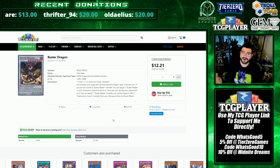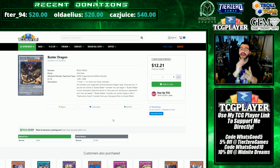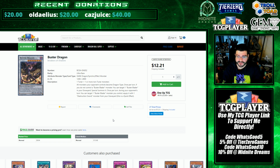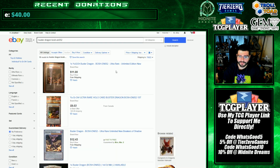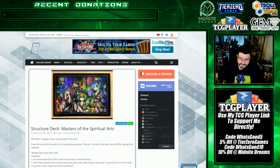I think it'll only go up higher if it misses a reprint in Dual Overload. I'm hoping Konami sees it at some point, gets it into an OTS pack or somewhere that wouldn't usually look at this card for a reprint. Battles of Legend, maybe? But it's heavily overlooked by Konami, and it's only gone up over time to ridiculous proportions. There's news that Charmers are getting their own structure deck, and I have a word of forewarning with that.